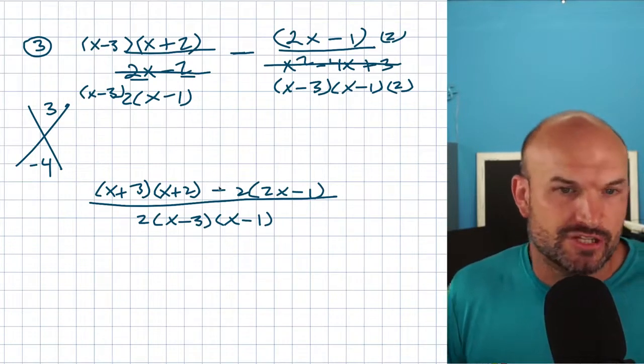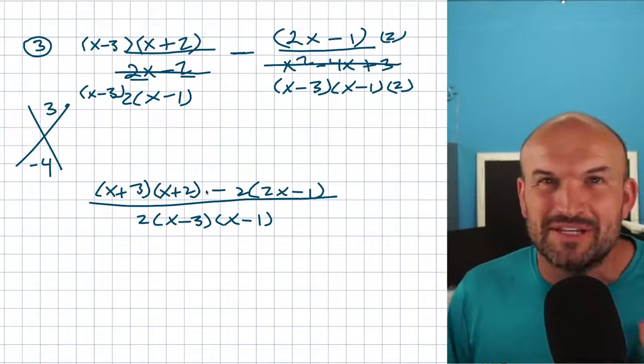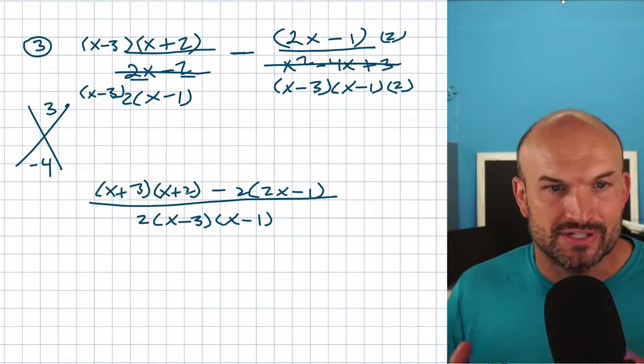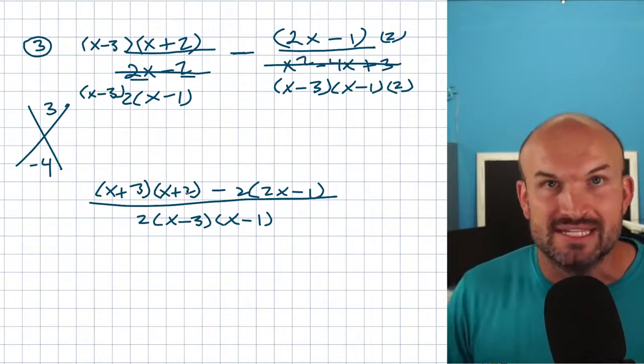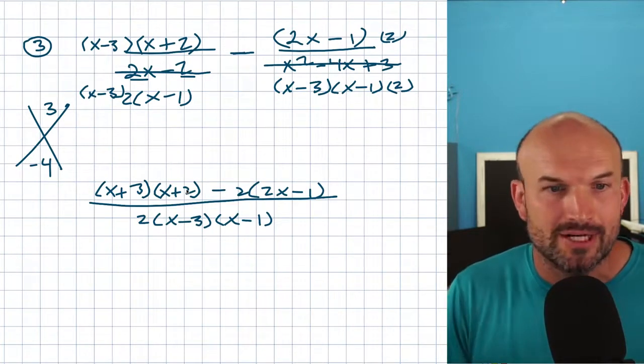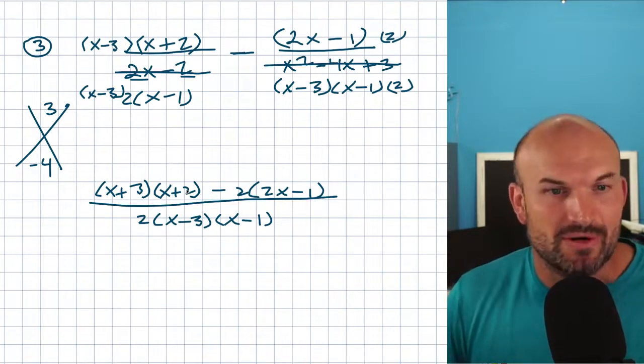There's nothing wrong with changing this to a plus and negative, but again, I think sometimes that can be confusing as well. A lot of times when you're dealing with multiple parts, there's nothing wrong with just going slow and rewriting everything so it's in a nice clean version. And if you don't have room on your paper, then just go ahead and get a scratch piece of paper and do that.